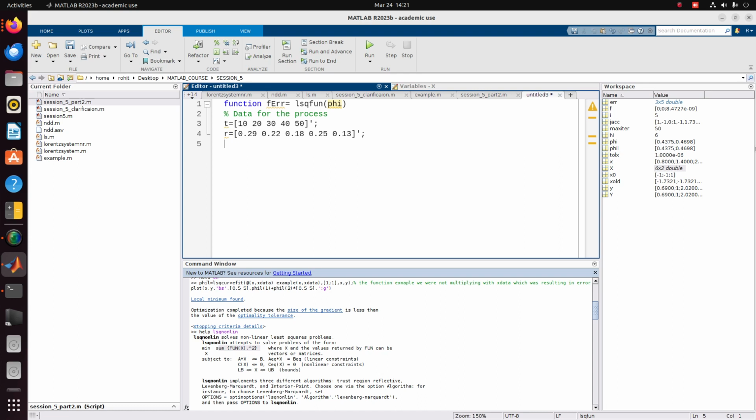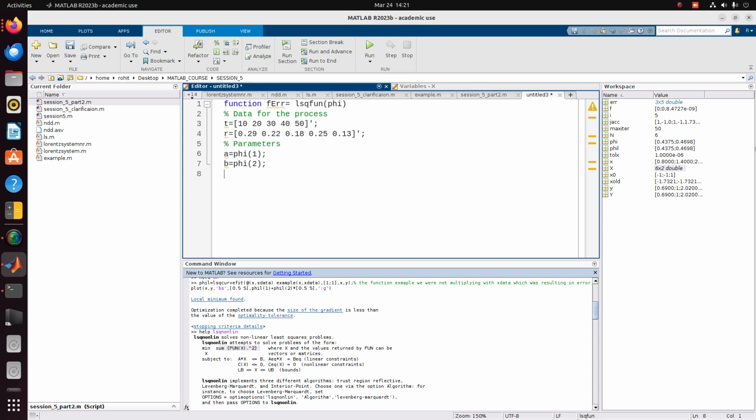Yeah, so now we want to get the variable parameters there, so we are inputting the parameters. The first input is a, that is nothing but the phi vector's first value will be the a value, and the second value in the phi vector will be our b value.